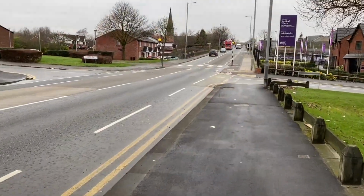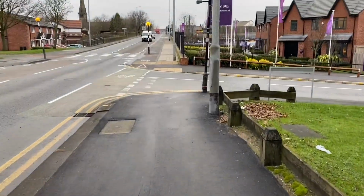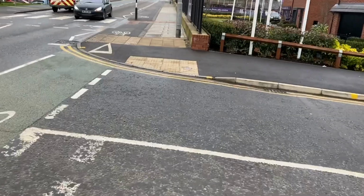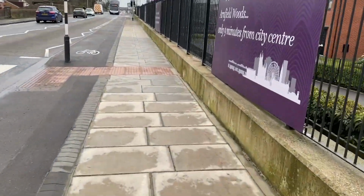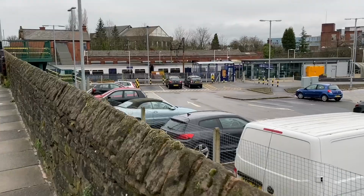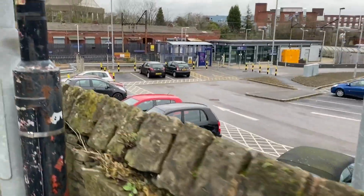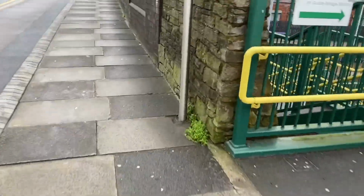Right, it was fairly straightforward, just up this road from Denton. So we're not far off Guide Bridge now, it's just a bit further up here. Could have done it by bus, but I thought, well, a station to station walk doesn't include using a bus. Wouldn't be a walk, would it? Even though there's plenty. The train heading towards Manchester, just like what we did to Stockport. Right, now we need the up platform, which is the opposite side.